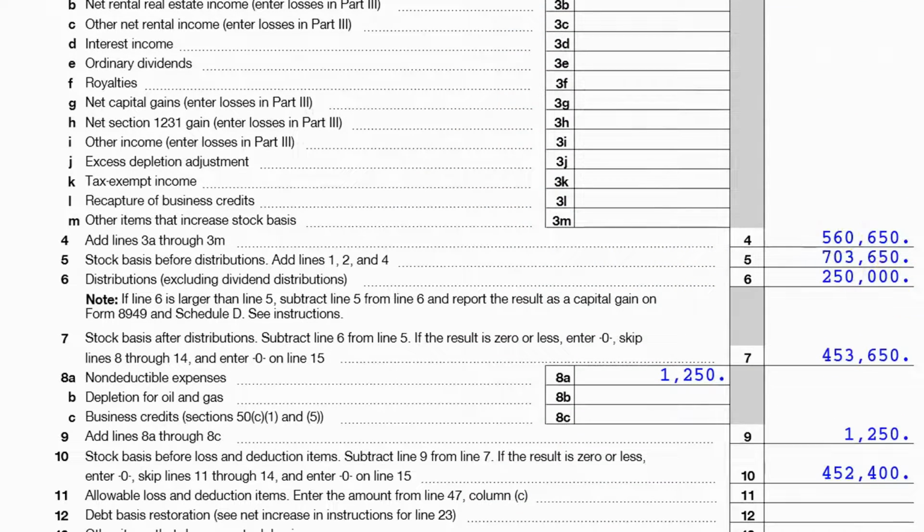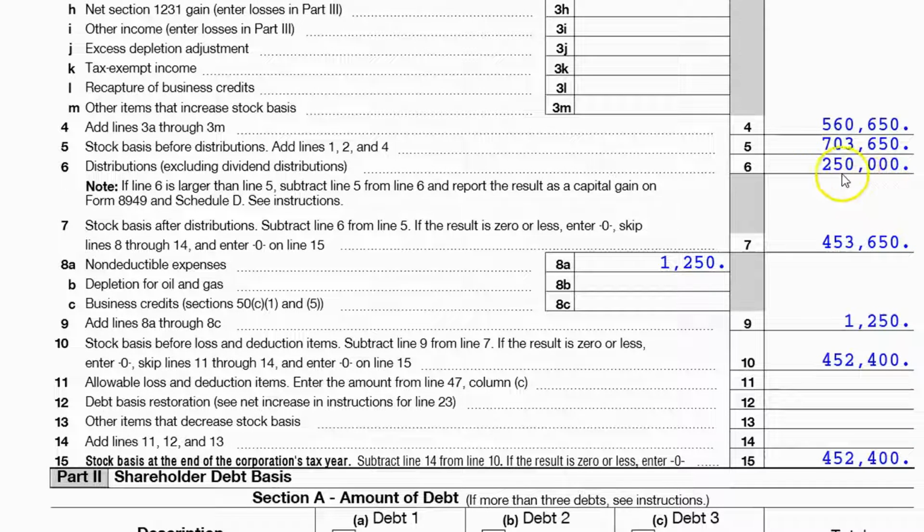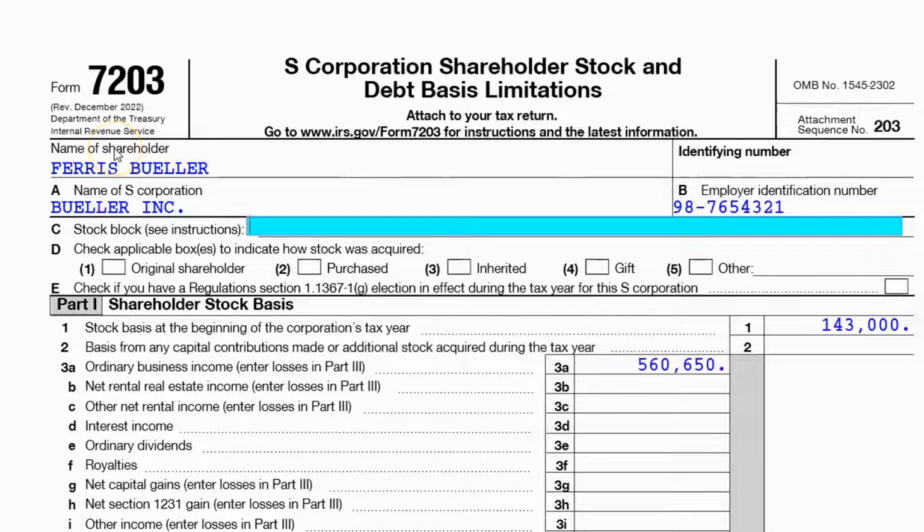But essentially, the reason why the IRS wants to see this is people will take distributions. And like I said earlier, distributions are not subject to tax. But if your basis in the company is negative and you take distributions, those distributions are subject to tax on your personal tax return, okay? And that's why they want to see it. So they want to see the company's basis and your basis in the company. So that's very important. And again, you've got to have this form prepared. So if you're working with a CPA or you're having them prepare your S-corp return, and they're not preparing this, you want to make sure you get that, because this is going to protect you. Plus, it's also required on your personal tax return.